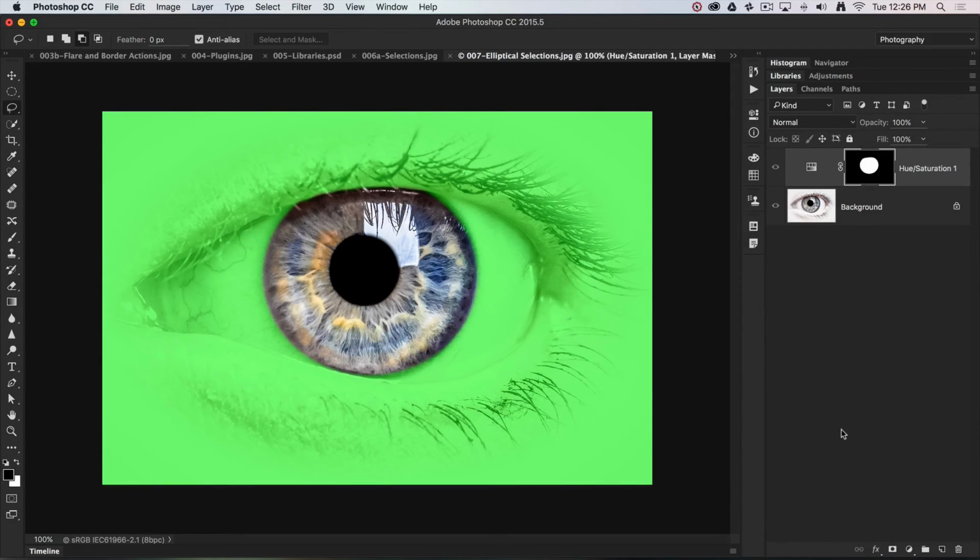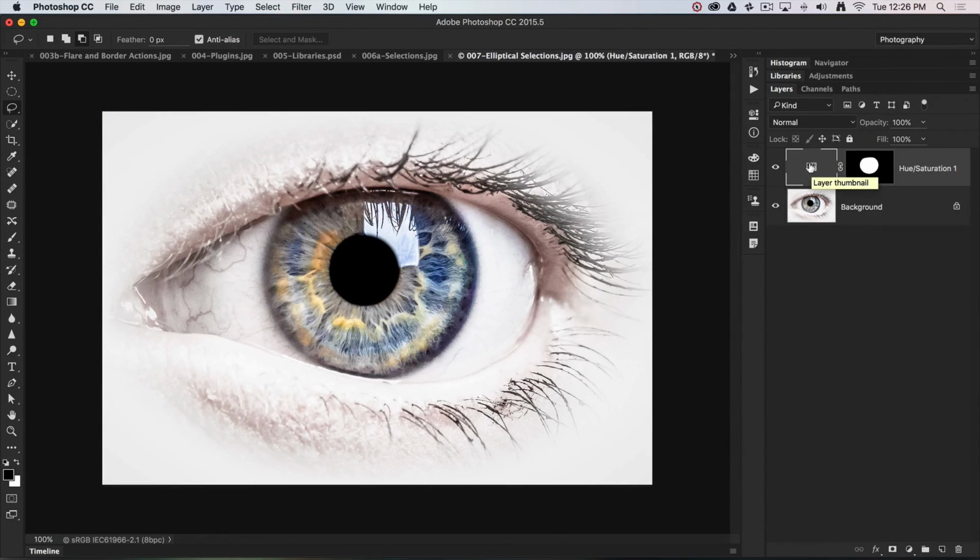Now this is just a way of viewing the mask and the image at the same time if you need to work on any aspect of that mask whilst viewing the image. Again, just clicking on the adjustment layer icon will put the image back into its normal view. Those give you some very important controls when dealing with layer masks. Basically, three sets of keyboard shortcuts change the way we can interact with that layer mask.